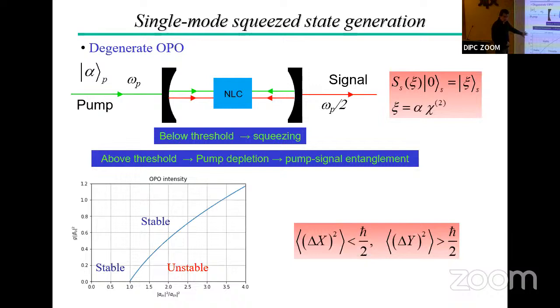This means that any extra pump power that you send to the cavity will be completely transferred to the down-converter. So after the threshold, the pump power remains constant. From the quantum perspective, you are starting to have a quantum state that must be somehow entangled between the pump and the signal. And if you measure only the signal, there is information that will be thrown away because you are not seeing what happens to the pump.